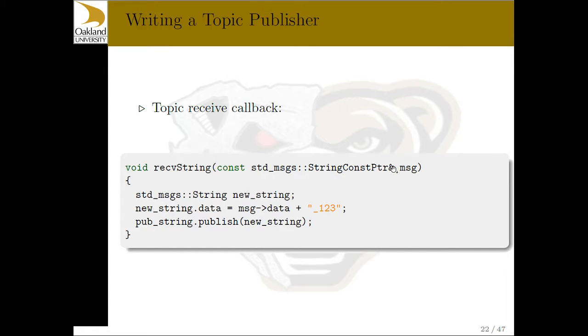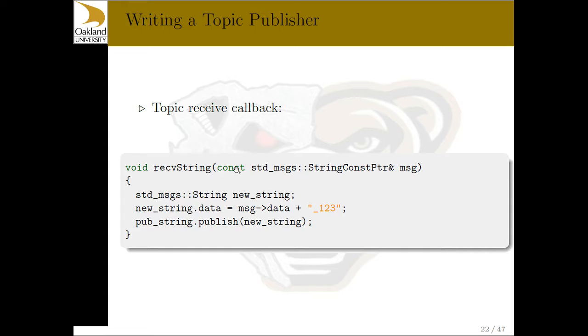So this is why we talked about pointers last time, because every message that you receive is going to be passed into your callback as a pointer to that message type. And in general, actually always, messages are structures. If you remember from last time, we talked about how you can define your own structure with a float and a string and an int all bundled into one structure. That's basically what a ROS message is. It's a structure of data. So to get at that data, since it's a pointer, we use the arrow symbol instead of the period, because it's a pointer.